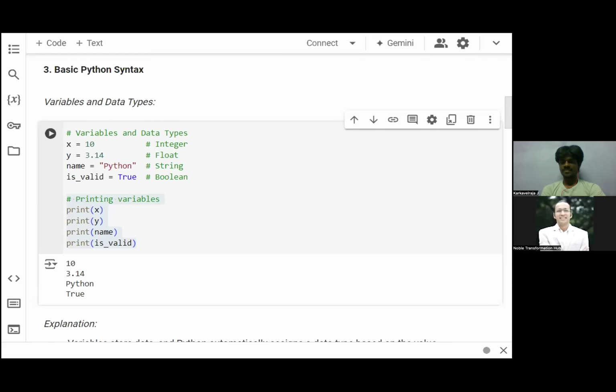Otherwise, the program is not a god. The program doesn't know what project or problem statement you have. You have to define each and everything, and understand the basics and fundamentals, like what is integer, float, string, and boolean. These are the basic things. Once you understand it, you can start writing a good line of code.